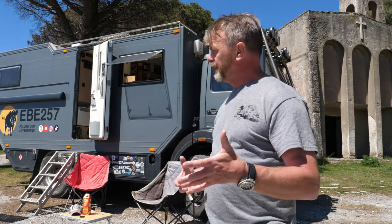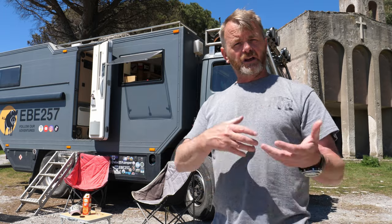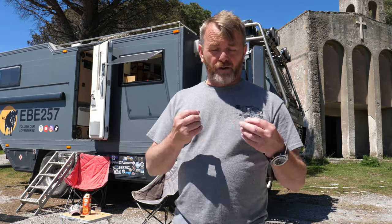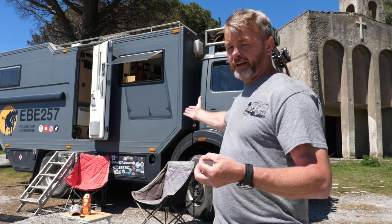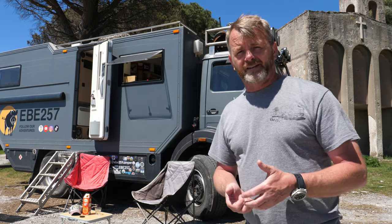Going back to the timescale side of things: when you have an overland trip, you're not just going for one week or two weeks — you're going to be away for two, three, four months, maybe even years or longer. So everything you'd have in your house, you're going to have in here. Not just the basic things like a cooker and a washing machine, but all the kit you need to fill your time.